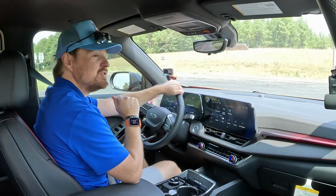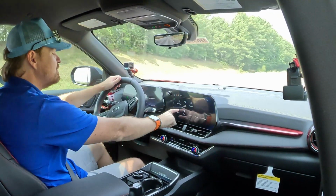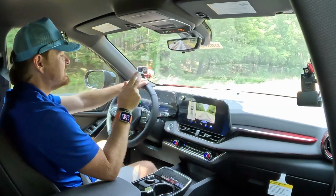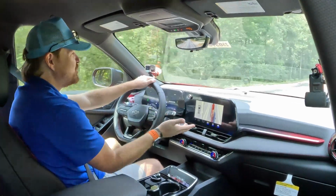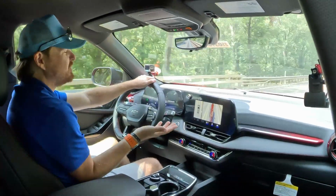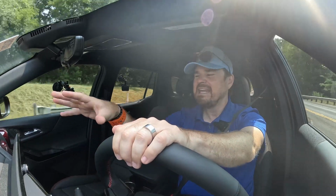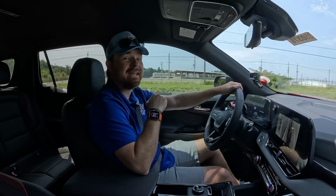Another thing I really like that General Motors does that the competition does not comes in play with their cameras when you're in motion. I can actually view my camera feed while in motion. That includes my bird's eye 360 and my front or rear cameras. There are lots of camera angles that I can see when I'm driving. Toyota and their lawyers seem to have missed the mark on that one, and their cameras turn off at certain speeds and after being on for a certain amount of time. Not here in GM products. They allow you to leave them on, though please, like, keep your eyes on the road, not on this. It is just a nice little piggyback if you need it for certain driving situations. Very much a win in my book.